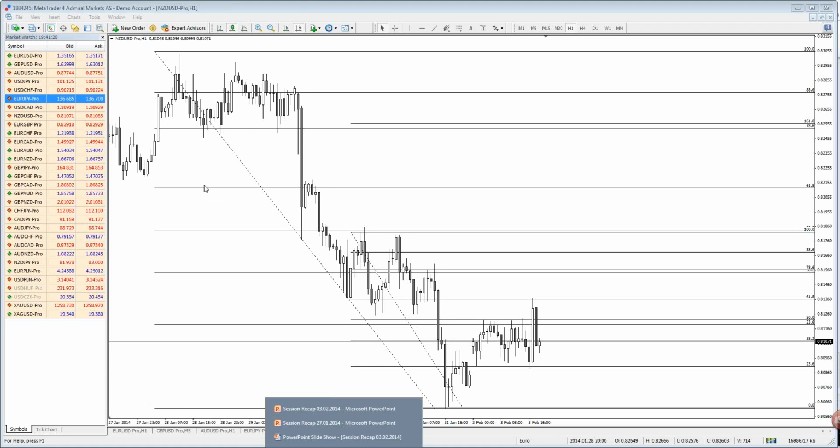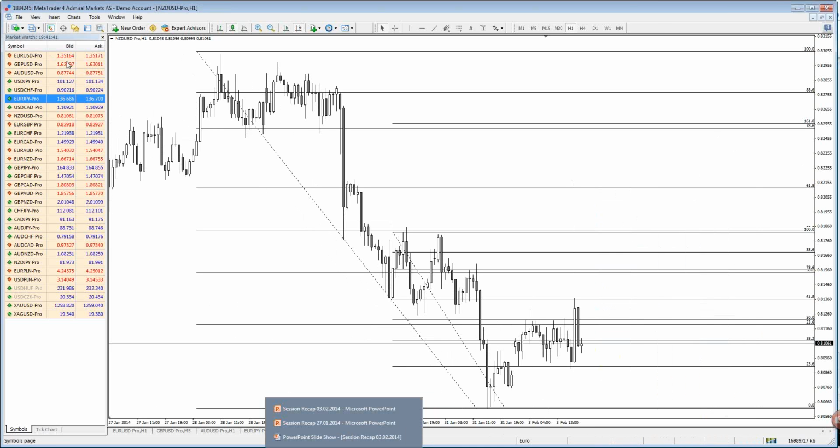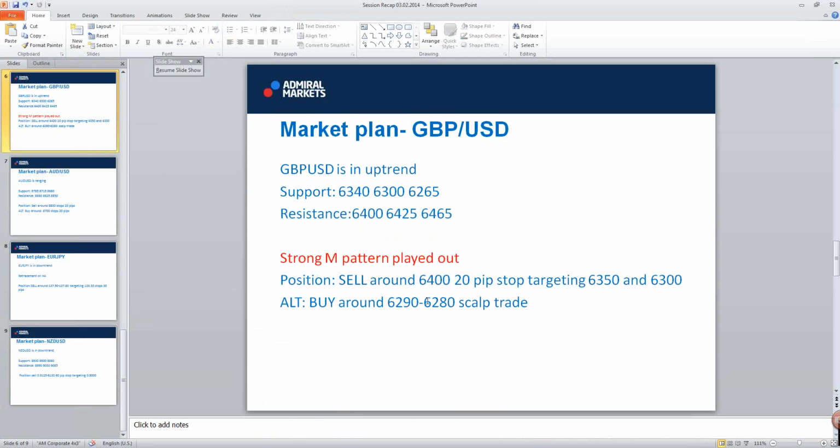So basically, now cable, if someone takes my advice, 11 pips of profit while we are talking now. So we will see what will happen on the next. So if it breaks 60 to 89, it will probably go to 60 to 80. So maybe we can have another possible setup there for a scalp. Okay. So 11 pips of profit. I helped you with trade management if some of you got in.